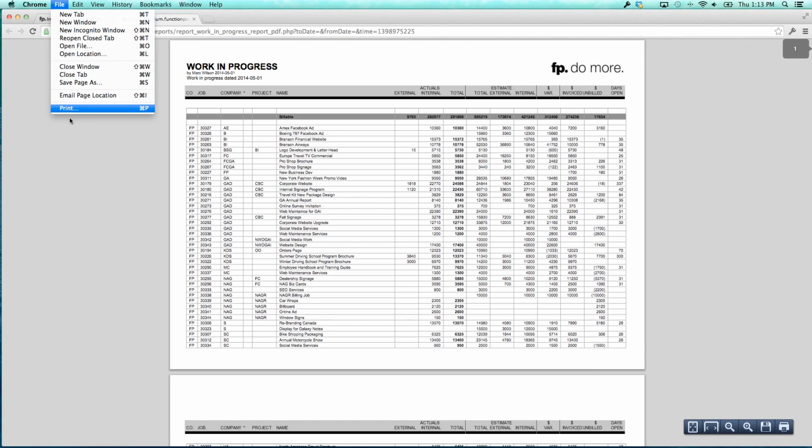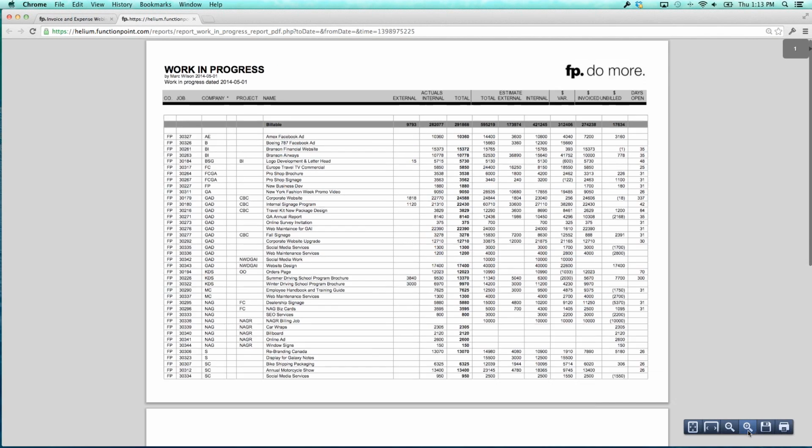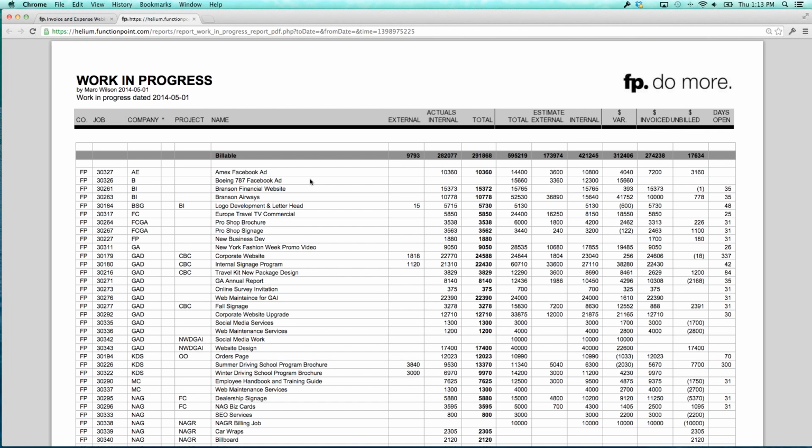They hit print and send it to the printer. Then when it comes out of the printer, they pull out their pen and write down, bill 50%, bill $5,000, bill $450. Don't bill this one, bill that one. Wait, give me 6 hours to find out if you should bill this one or not.